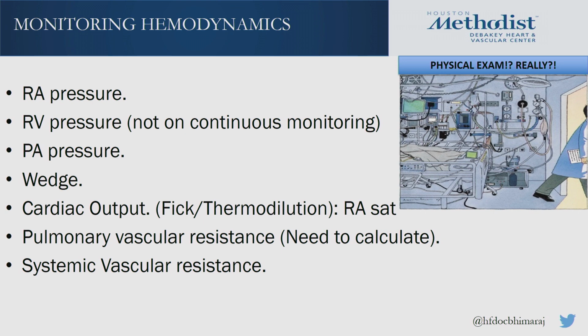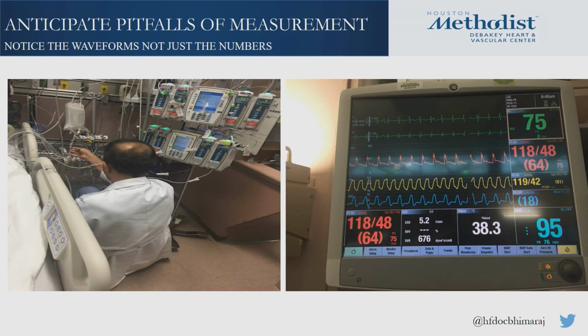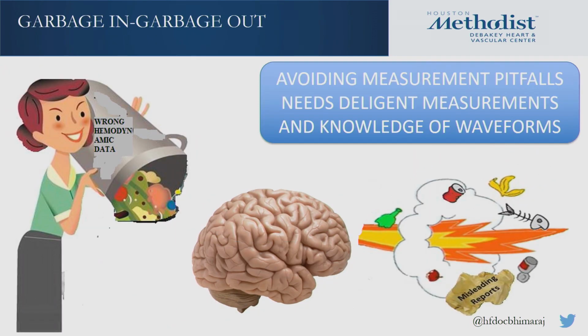Now, we won't have time to go into monitoring hemodynamics, but I want to make sure that you understand you need to know how to level and how to get the measurements in any patient with hemodynamic monitoring, and that'll be key for you. And the guy who's sitting down there is not an intern or a fellow, he's the chief of all our ICUs, that's Masood, who's down there getting all the measurements. So keep that in mind, and make sure you understand the concepts of Swan-Ganz. And garbage in is garbage out. If you get wrong measurements in your head, you might be the smartest person, but you're going to make wrong decisions. That's why it's important to know all these hemodynamics.